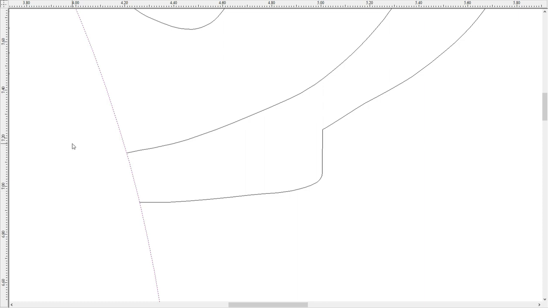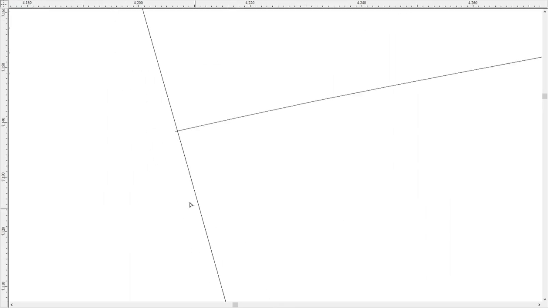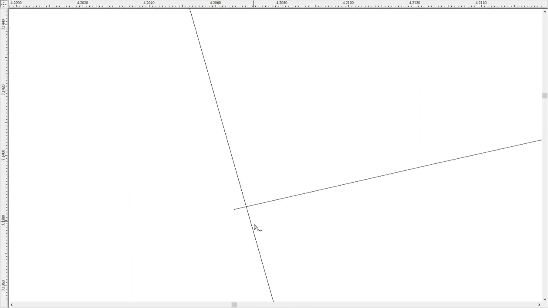Now, the way I like to do it is this. First I'm going to select this vector that we want to use as our boundary. I'm going to press N for Node Edit Mode, and then I'm going to zoom in. These lines do actually meet in software. I'm not sure why Vectric is showing the overlap here. I'm actually going to scroll right over this intersection, and I'm going to press, again, I'm not clicking anything. I'm just going to press I on my keyboard.